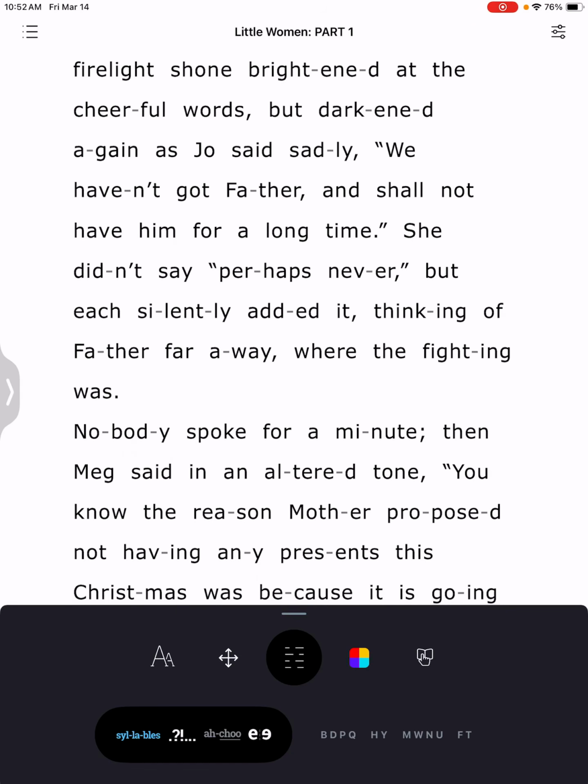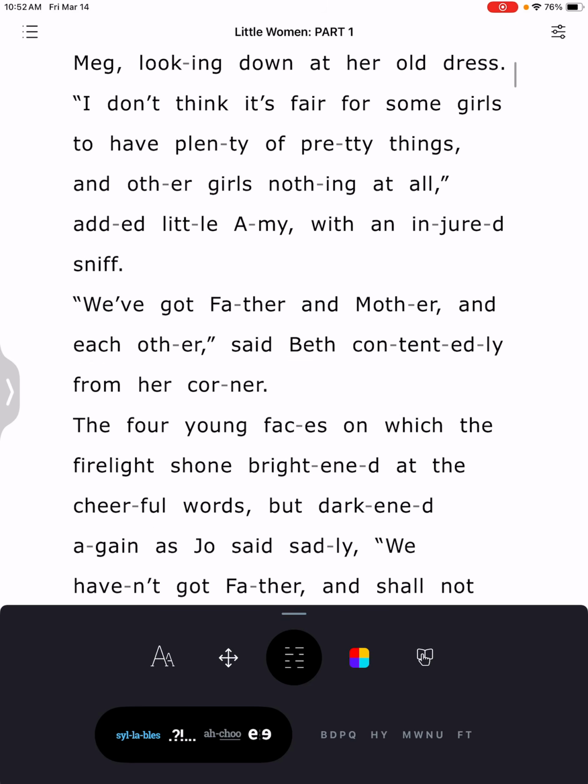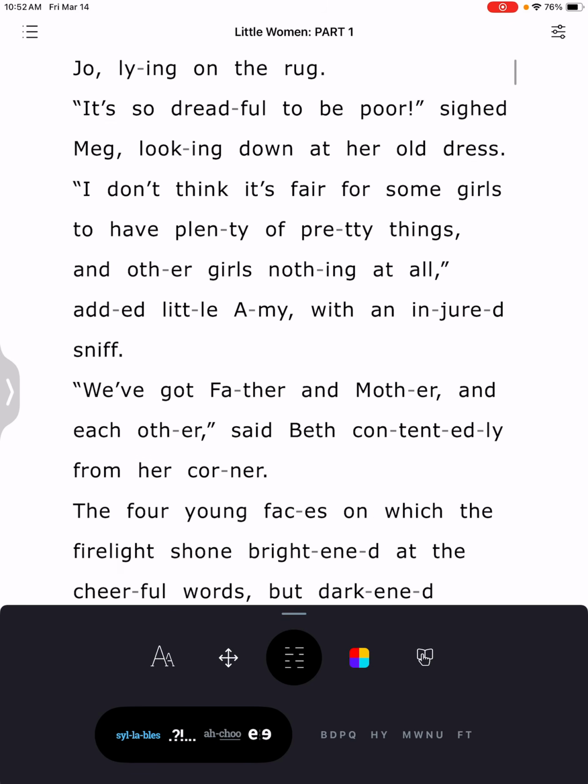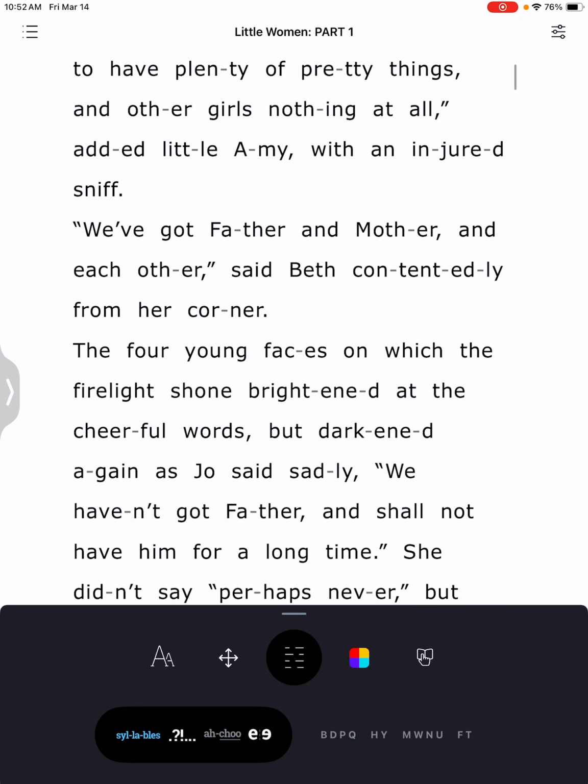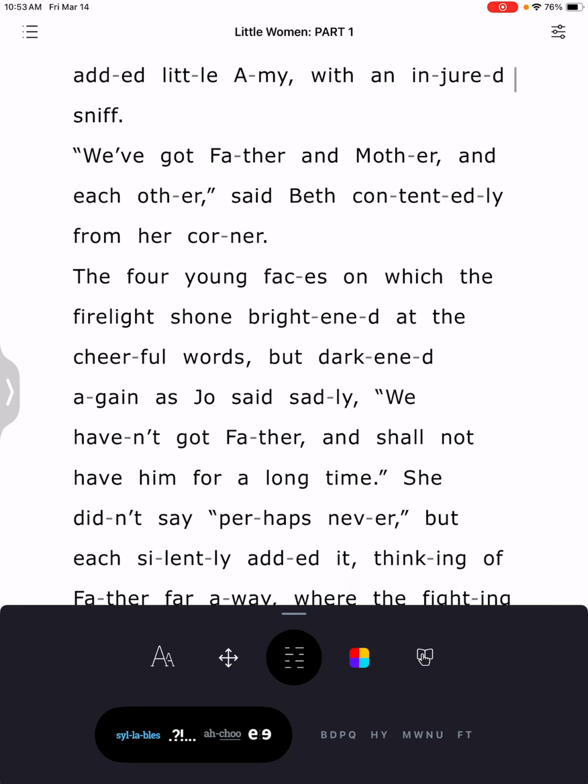The other thing that we do is we hold together double consonants. If you look at the word pretty in that first line, you will see the 2 T's are held together. Typically they're broken in traditional syllabication, but we hold them together because we find that's a little easier for people to figure out.